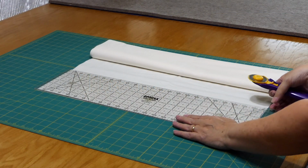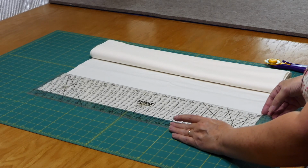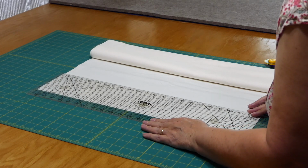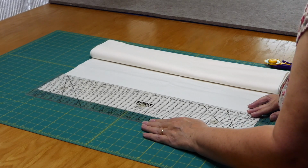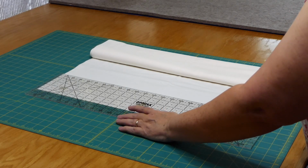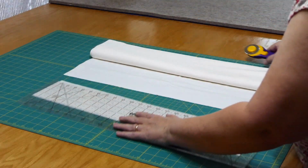The next step is to put on these borders for the quilt. There's several different borders. This is the first one. I'm going to make them 4.5 inches wide, and I'll need 8 strips.